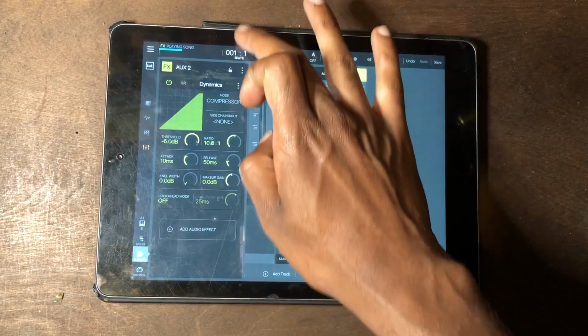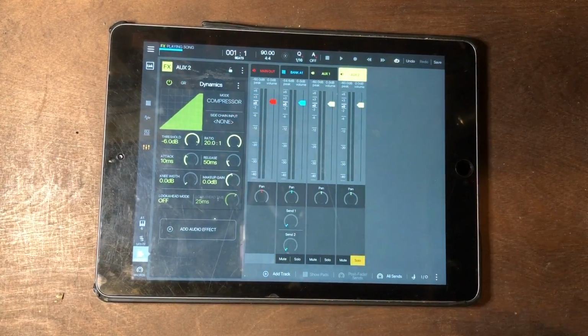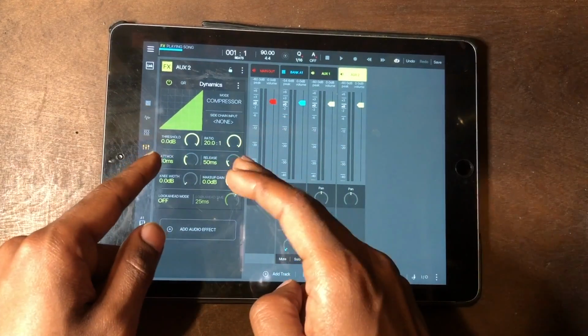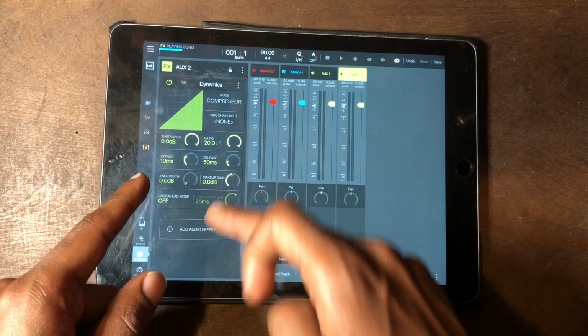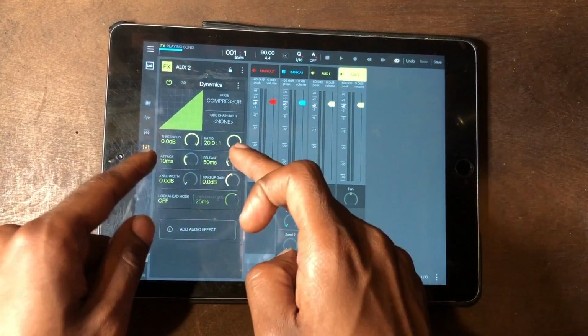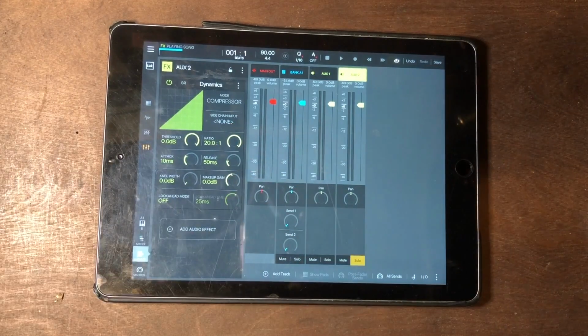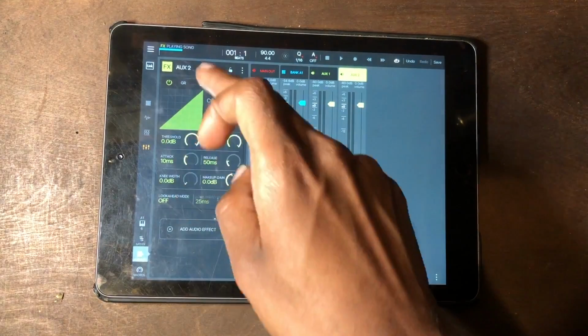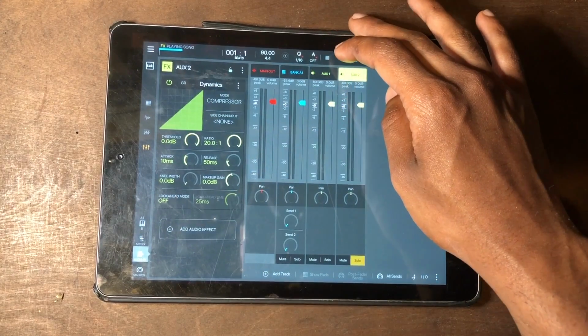So, for this though, we can actually make it all the way. We're just going to slam it. 20. What we're trying to do is we're trying to listen and see what this compressor is doing. Find the settings, find the attack, the release, and then we can worry about maybe turning down the ratio or putting in makeup gain. But first, we're trying to find the attack and the release and the thresholds. So, threshold is what we'll do first. We're just dropping it down until we hear the drums get quieter.